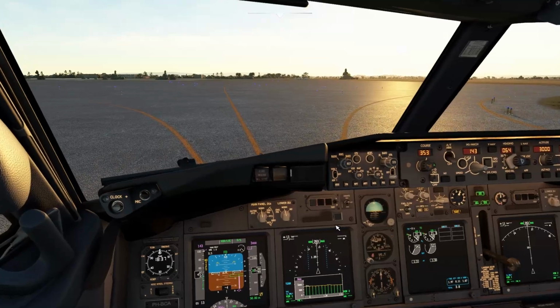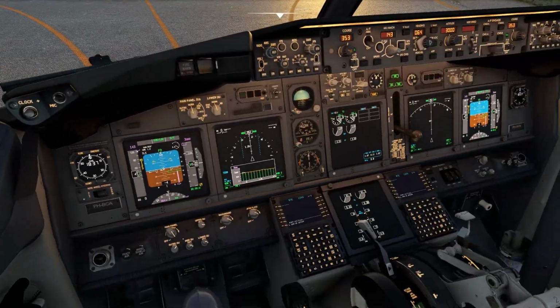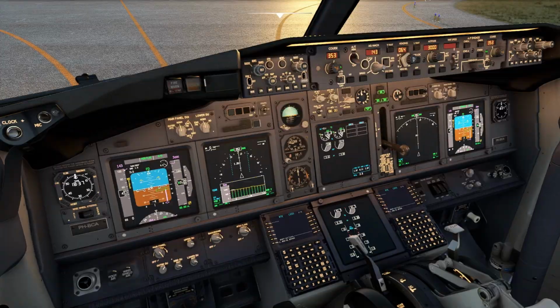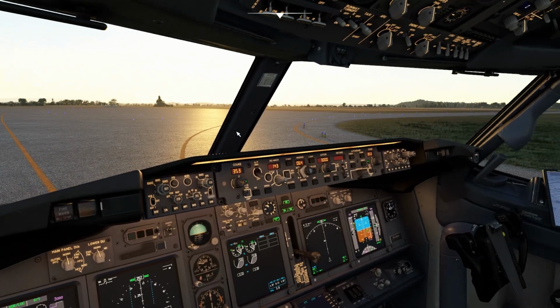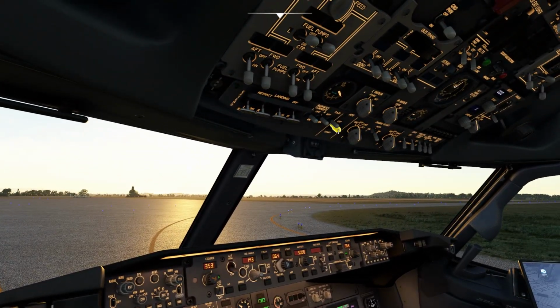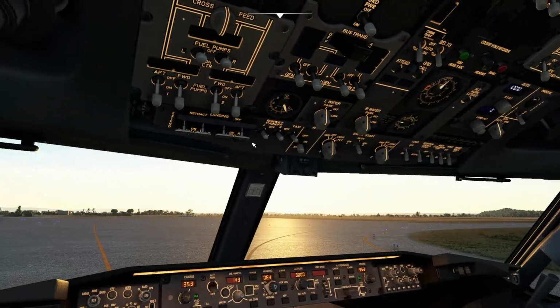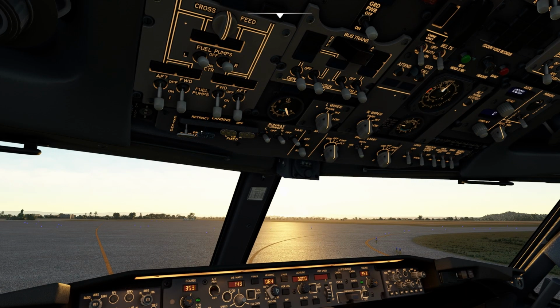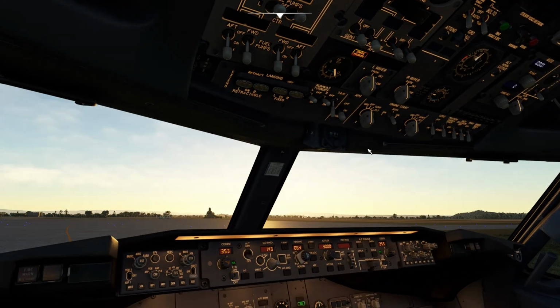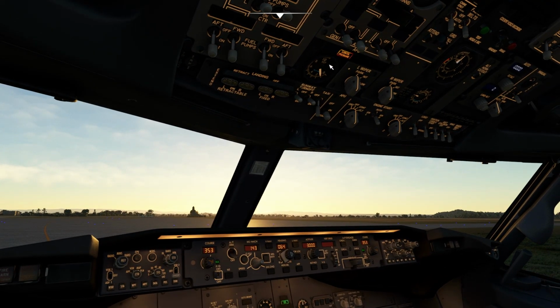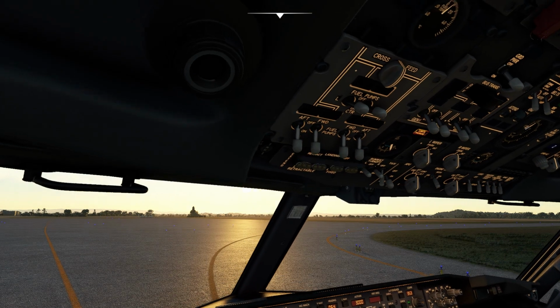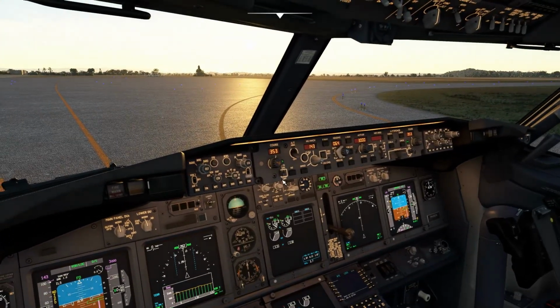What I like to do here again is, let's say this is our gate, you switch on the parking brakes. While you're taxiing towards your gate, you want to switch on the APU, your auxiliary power unit, keeping it pressed down. Your APU will start up. Now your landing lights want to come off at this point already, and your taxi lights should be on. Now the APU is starting up. EGT, exhaust gas temperature, should rise soon.